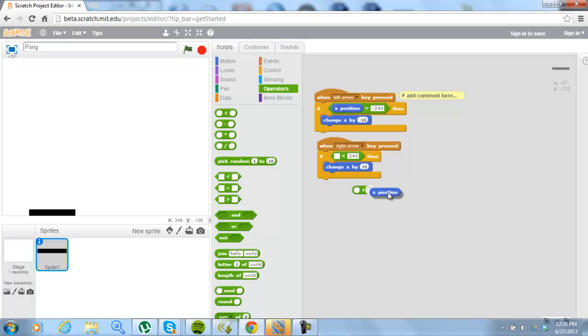And if you have any questions about how I got the width of the paddle, feel free to ask them. It's just basic math. If this portion of the paddle is here and this portion is here, based on the coordinates, you're able to figure out the width. It's simple math, but if you have any questions, feel free to ask. So we're adding 105 to the X position, and if that is true, we're going to change the X by that amount. So let's go ahead and click play again.